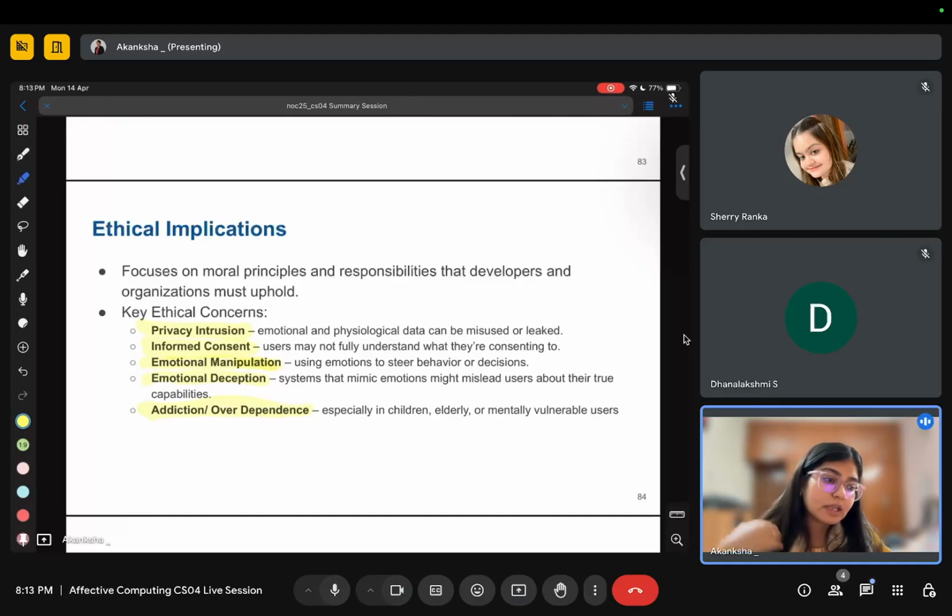Deception means धोखा देना, so in case of these systems it is very important to make sure that the systems are complying with all of the standards. Addiction में क्या हो सकता है, जैसे मान लो कि I do not like to talk to a lot of people, I'm very introvert, and then I find a system, like let's say I'm talking to Alexa the whole day. Then one day Amazon said I won't make Alexa anymore. So now I am very much dependent on Alexa, मतलब emotional dependency मेरी बन चुकी है, which is a wrong thing, मतलब it shouldn't be there.